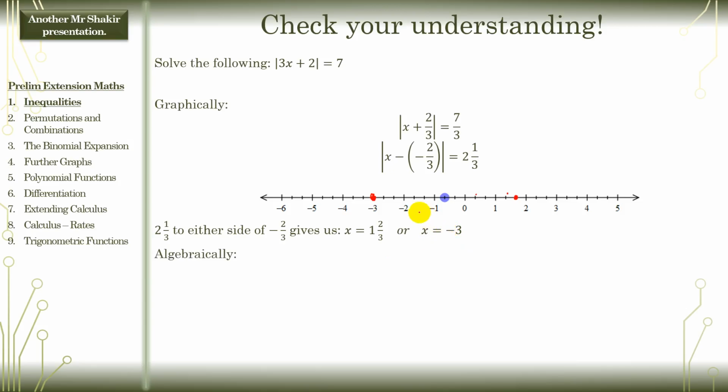So algebraically, how would we do it? We'll wipe off the absolute value sign, make a plus or minus 7, and deal with them separately. You need to set it out like this. Please don't do anything crazy. I've seen some students do something like this. 3x plus 2 is equal to 7 is equal to -7. You can't write it like that. 7 is not equal to -7.